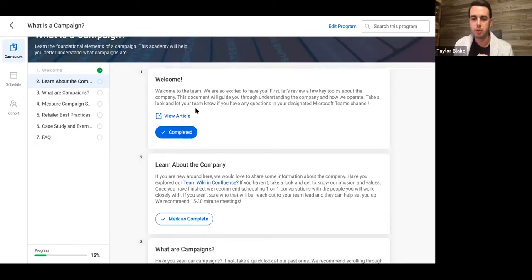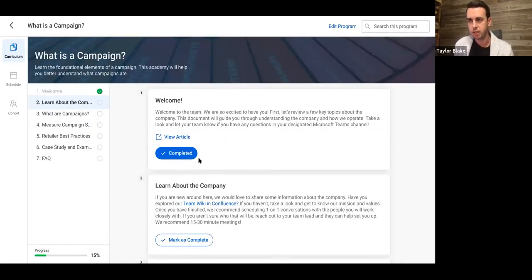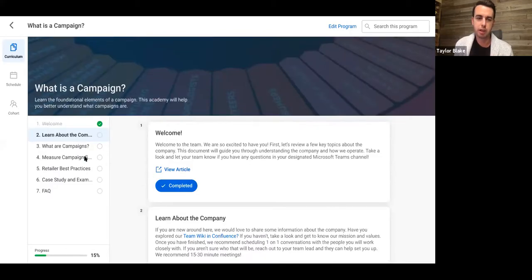I'm supposed to complete some content. I'm supposed to complete a project or assignment. There's a facilitated session where we're all getting together to discuss. You can mark things complete and see your progress. But it's not just self-directed, because self-directed learning only works for a handful of employees, definitely not myself. If we're expecting employees to engage with skill building over a prolonged period of time, then we need group and social accountability and collaboration.